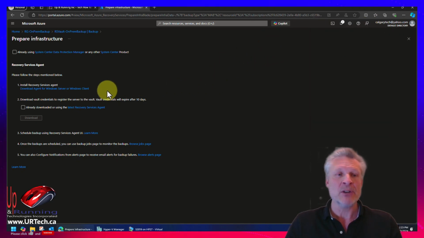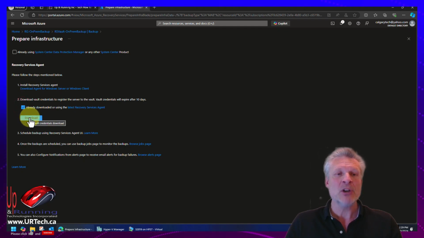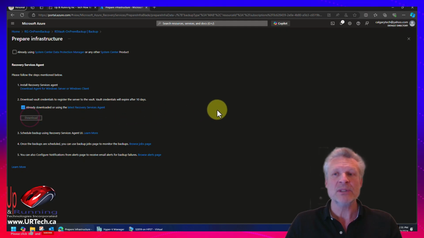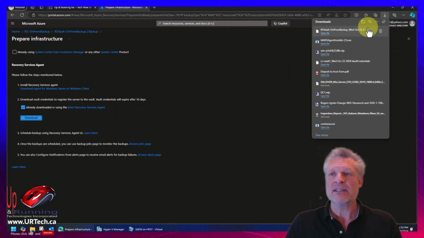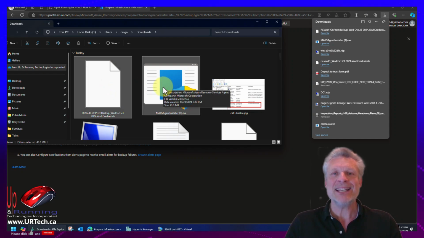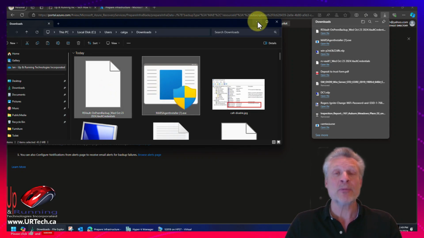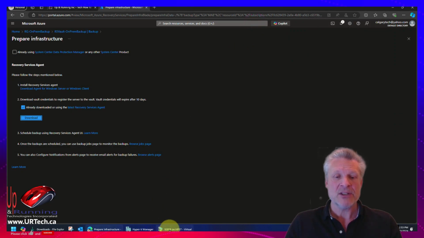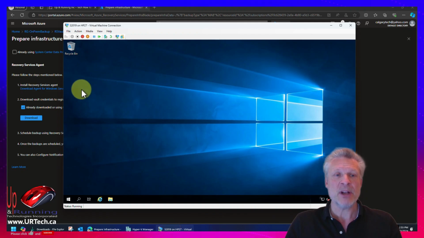Okay, so we've got it downloaded. And now once we have it downloaded, we need to click on this little checkbox and download the credentials. So that will pull down a nice little key file for us. These are the 2 files we need. We need to get these into the on-prem machines. So I've copied those, minimize that. Let's go to our high quality Server 2019 box that's just been patched. I'm going to paste those on the desktop. And remember, nothing's been done to this. Zippo.